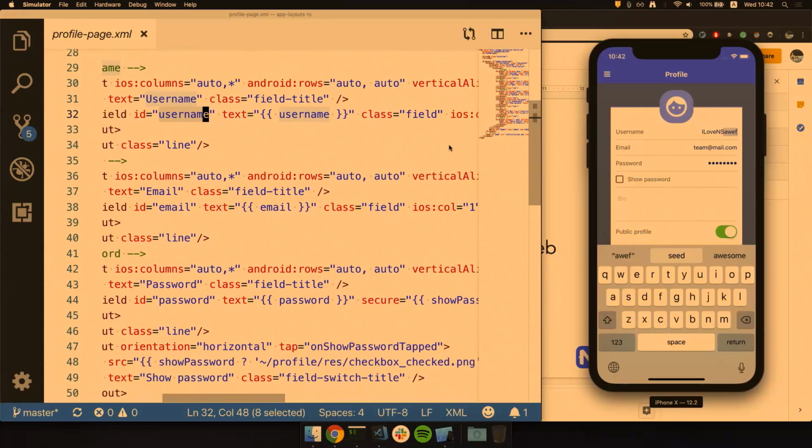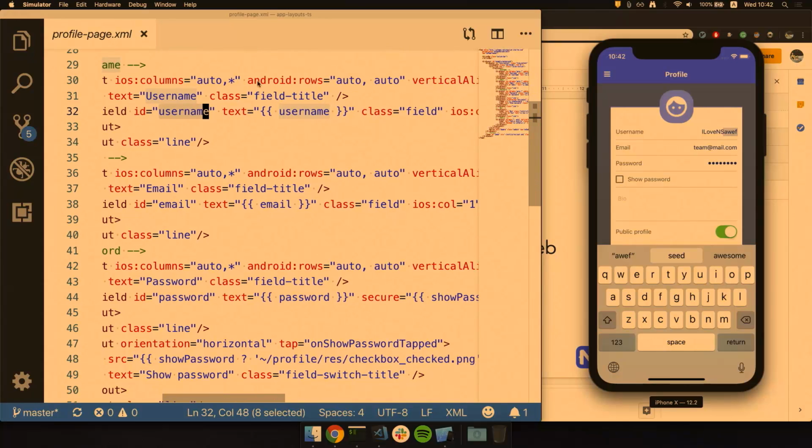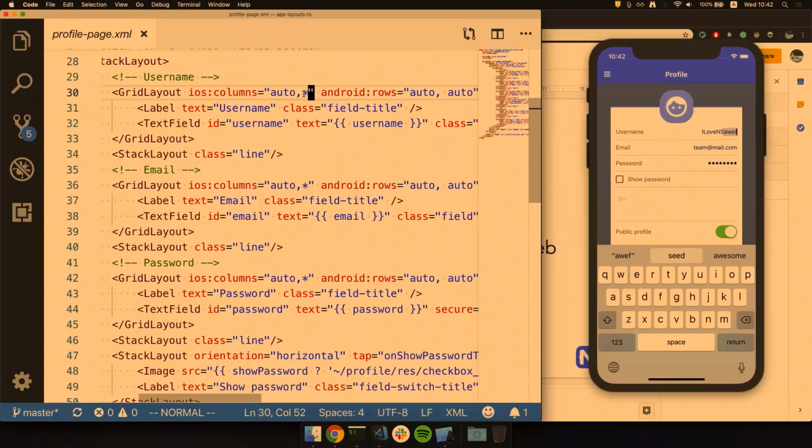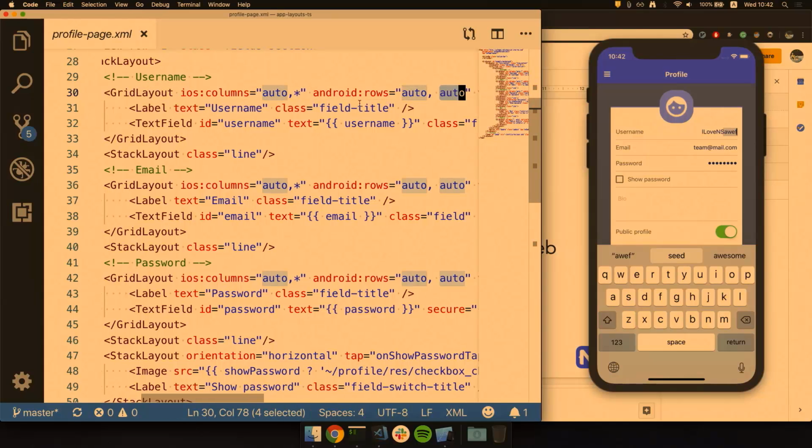This is just one of the features of the framework. So basically, I tried to play with different scenarios for iOS and for Android. The difference here is in this way. Here we have a star, here we have auto. It's not something mandatory. It's something that allows you to be more flexible.